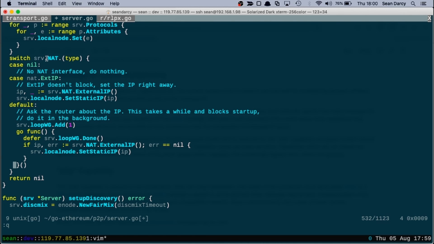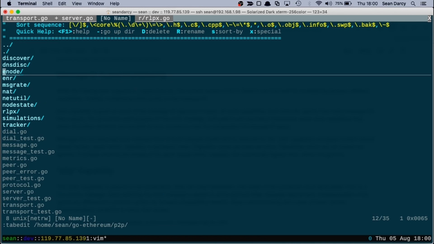If we have to go through a NAT, it might block us, so we might have to ask the router for it. And that's it, it sets up our IP. So they have to do a little bit of a roundabout to get that.